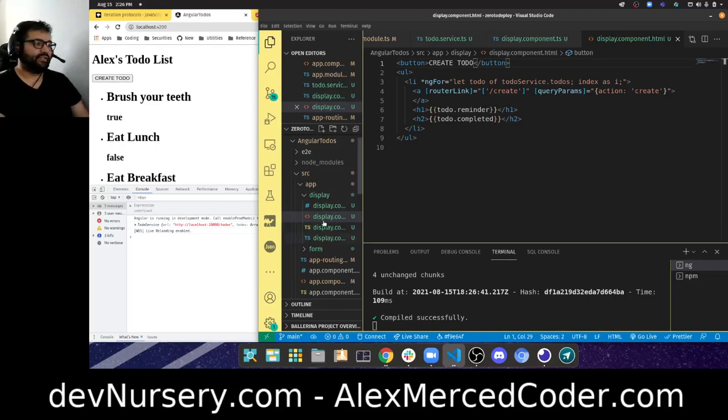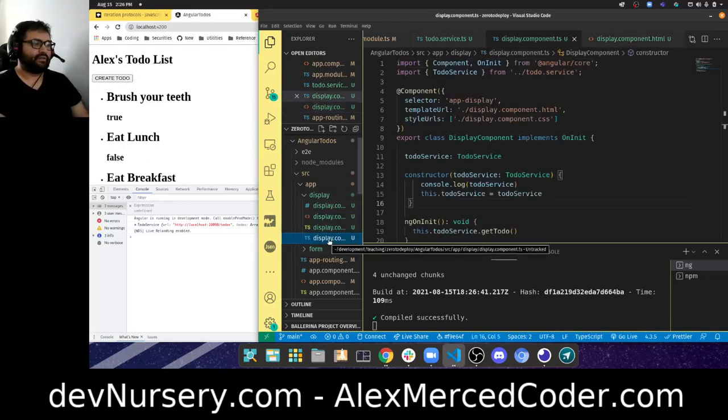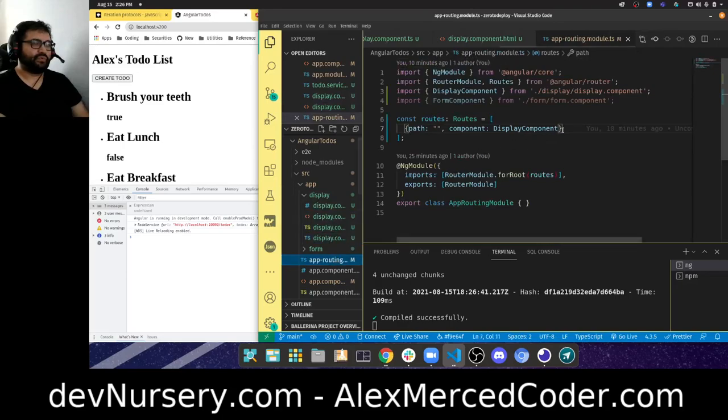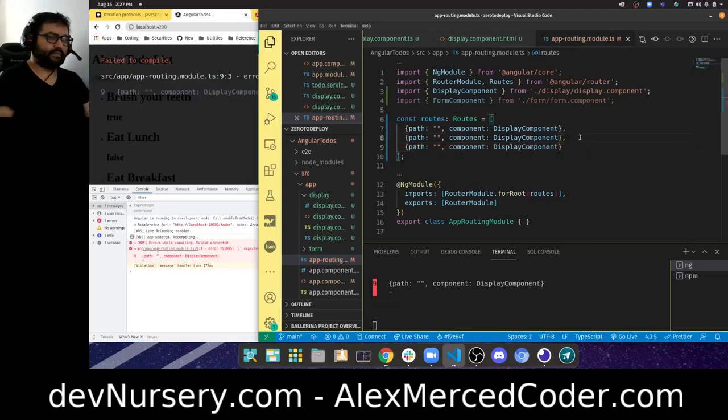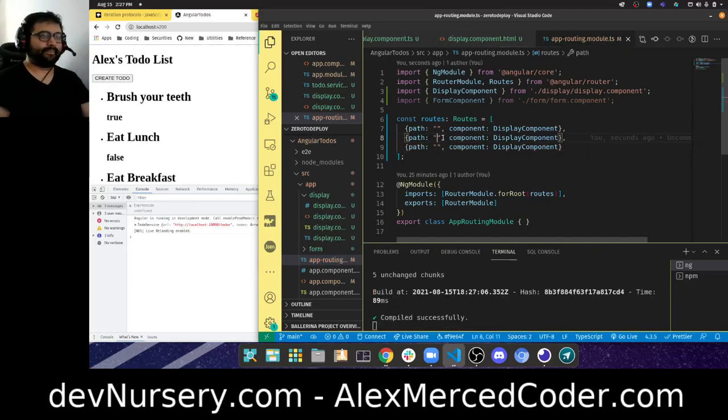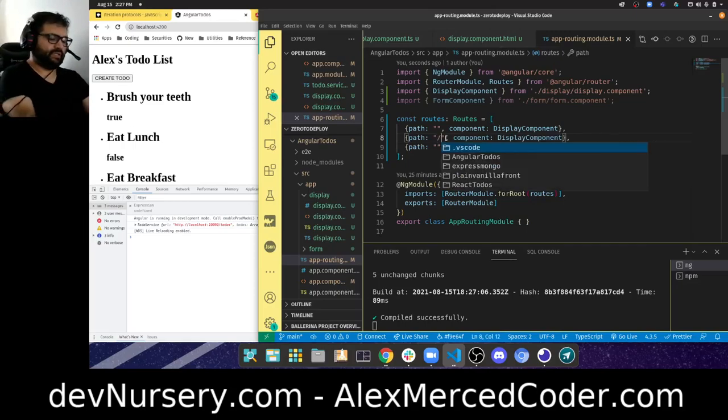Now we just need to make sure that we have our routes set up for the two. So I'm going to create two more routes. This is going to be /create and this is going to be /edit.